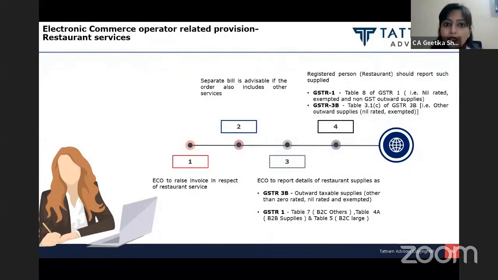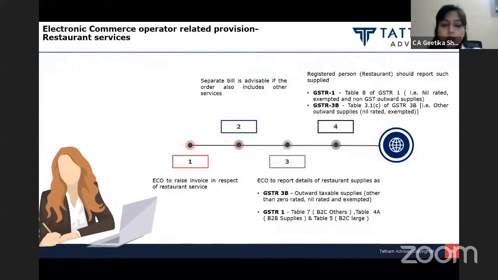So what has to be done in such cases? The billing has to be done very clearly. For supplies made by the restaurants or these outlets other than restaurant service, being the packed food supply or any other product supply, the liability remains with them. They need to issue the invoice the way they have been doing till date. Only when they are supplying cooked food through these portals does the billing have to be done by the e-commerce operator, because they have been deemed the supplier. They are the ones who have to report this as their supplies. For the restaurant, it is no more a supply.